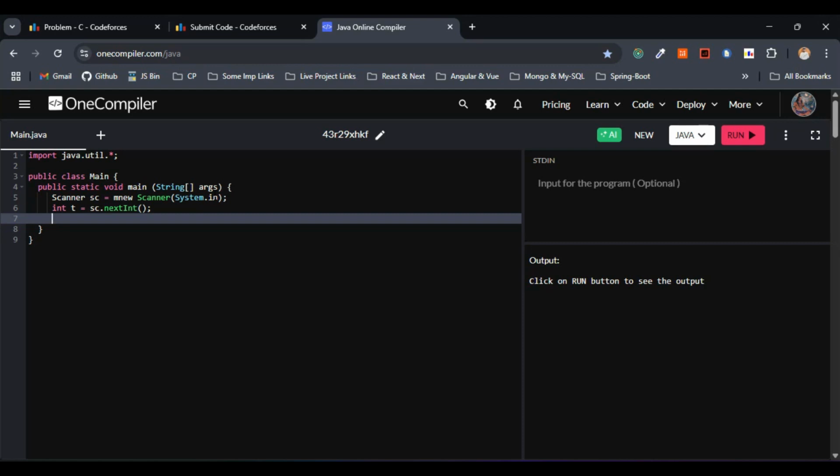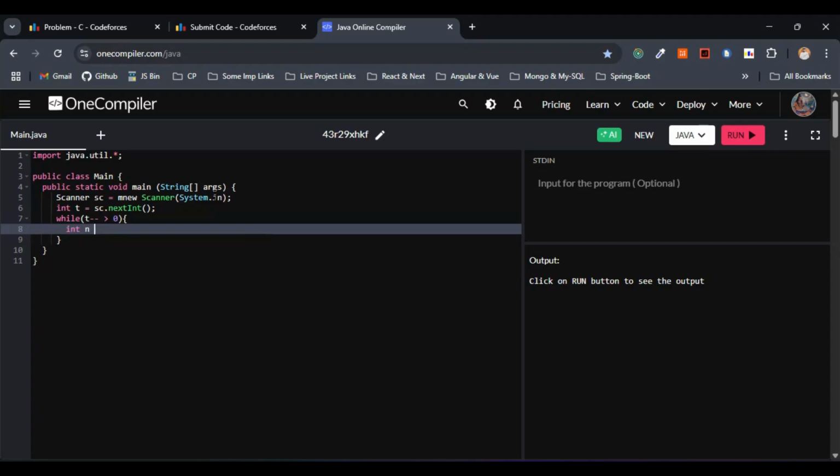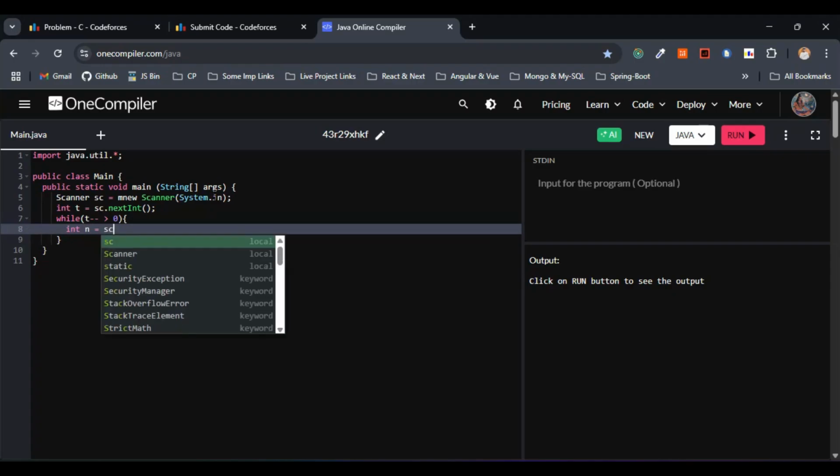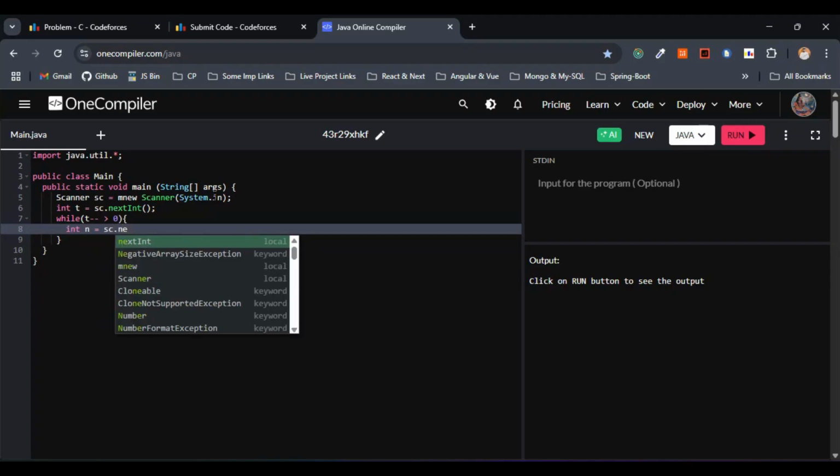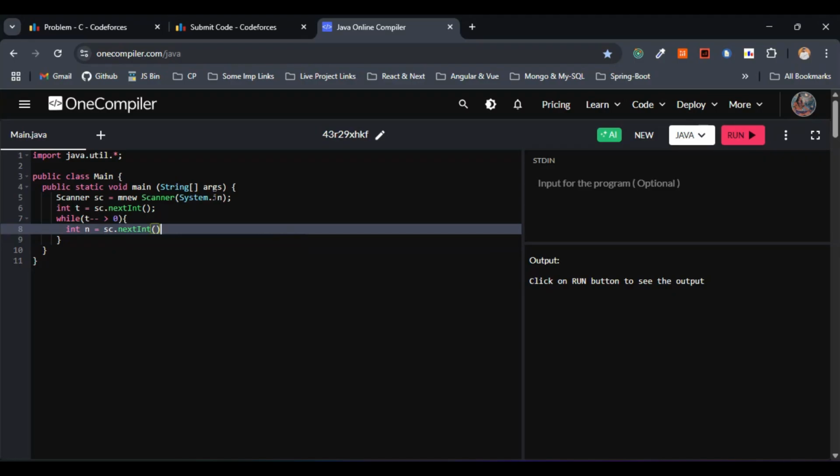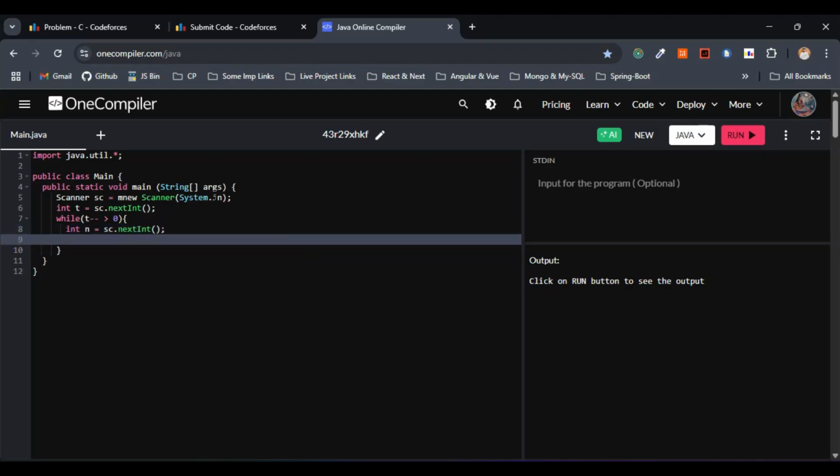Let's do that first. This is mainly related to the input output part. So let me write this first, the test cases. Then let me assign n to sc.nextInt. This is nothing but the number of intervals.